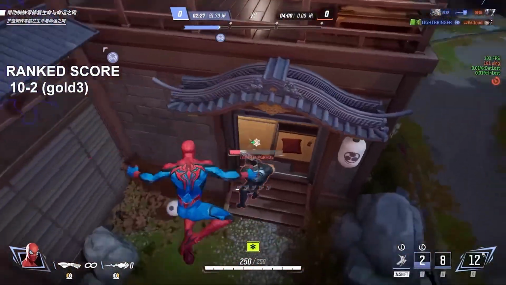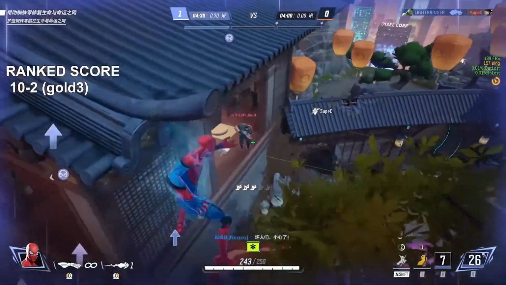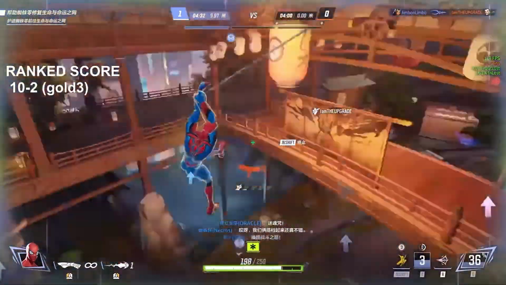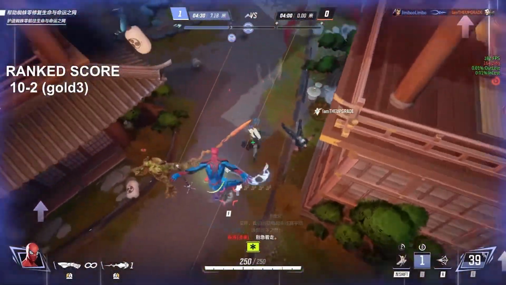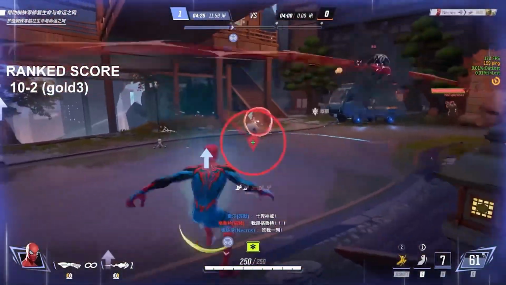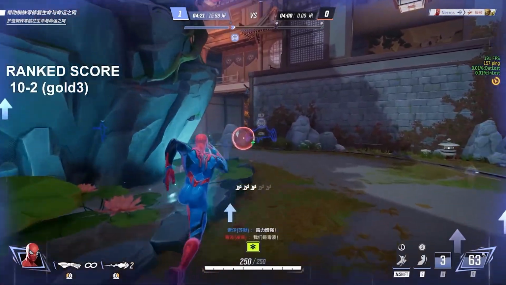And then his ultimate is AoE, and it can stun enemies. It deals a lot of damage and also stuns enemies, which is actually crazy in my opinion. We can all agree that Spider-Man is just one of the most fun characters in Marvel Rivals. You guys might disagree with me with the other characters, but I feel like everyone will agree that Spider-Man is just so fun to play.